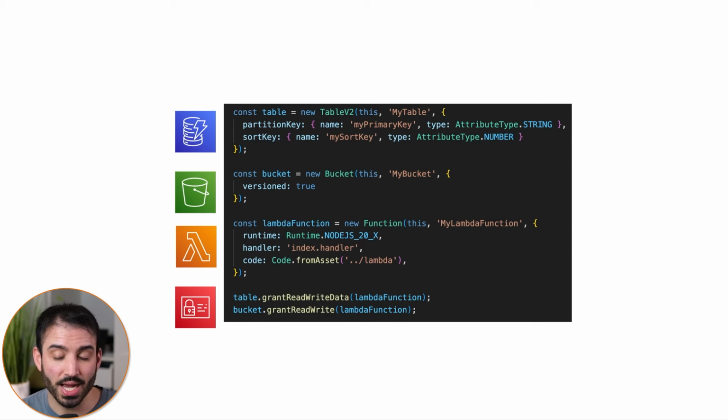And the bottom section here regarding IAM is one of my favorite parts about using CDK, which is all of the utility and helper methods that make it really, really easy to manage permissions and to change attributes about your resources after you've initialized them. In this case, we're taking the table object and calling the grantReadWriteData method on it, and we're passing it our Lambda function reference. What this is going to do in a single line of code is give our Lambda function access to our DynamoDB table. It's going to associate a role with it that has all of the read-write operations on that DynamoDB table. So put item, update item, get item, delete item, all the stuff that comes with it.